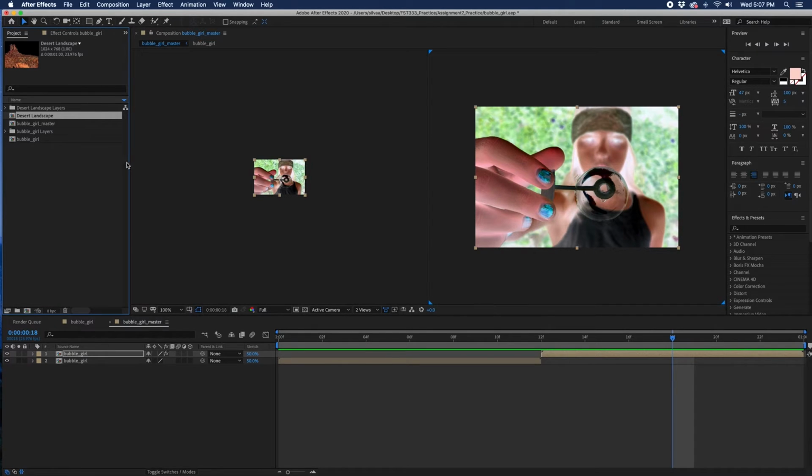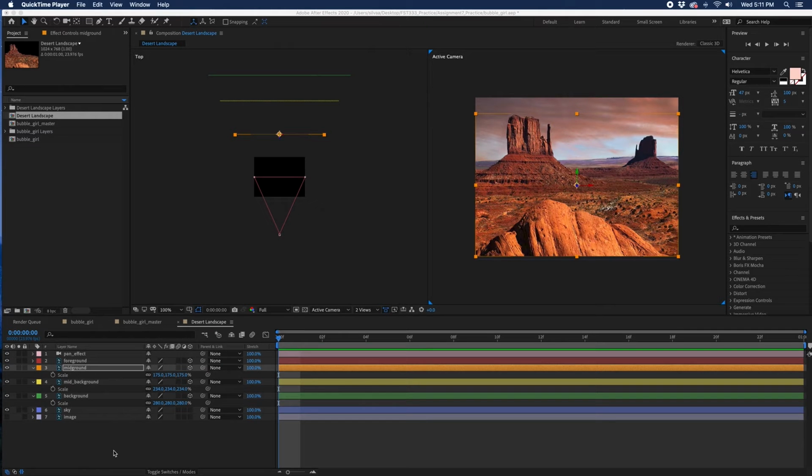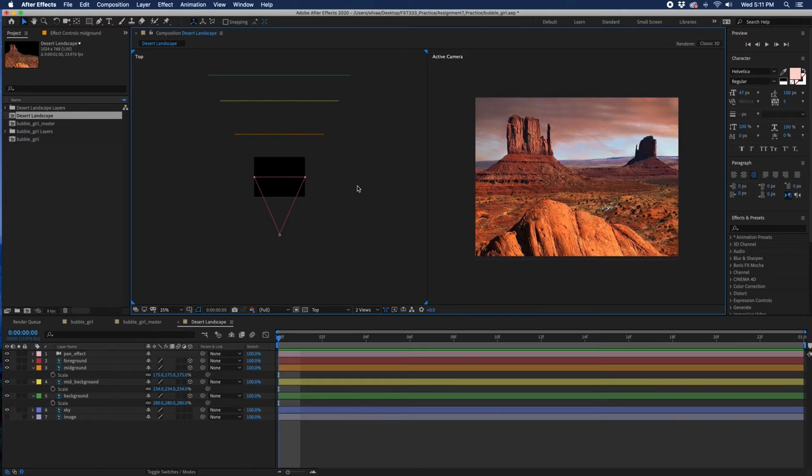And I'm going to go ahead now and skip right ahead to the part where the different levels of the desert are pushed back in space, because we don't need to really redo that again. So I'm going to skip in the tutorial to the place where that has already happened. If you haven't done this already, you can go ahead and pause the tutorial. I've gone ahead and I did the same thing I did with the zoom effect, but now with this desert landscape. And I'll quickly talk us through this.